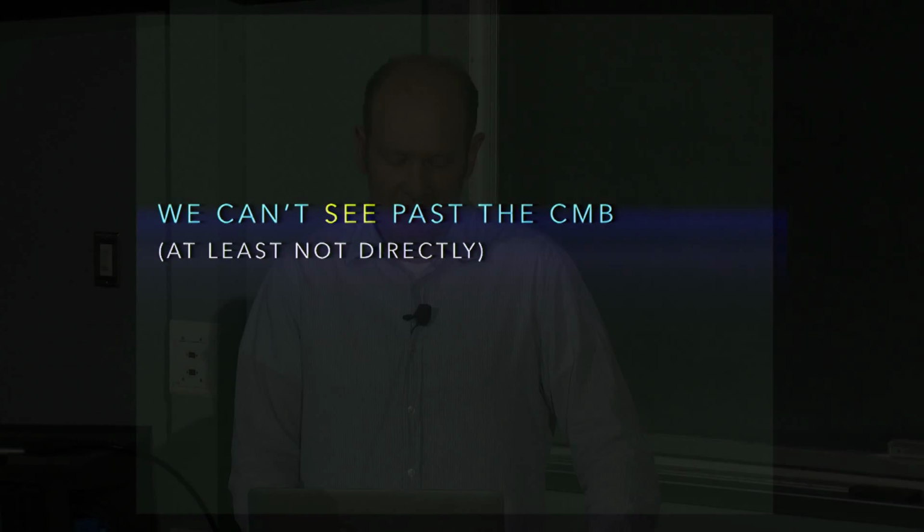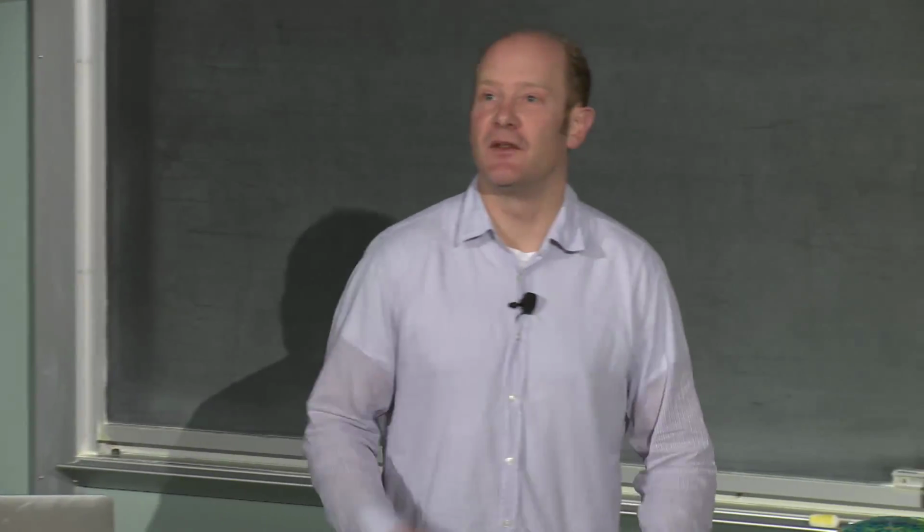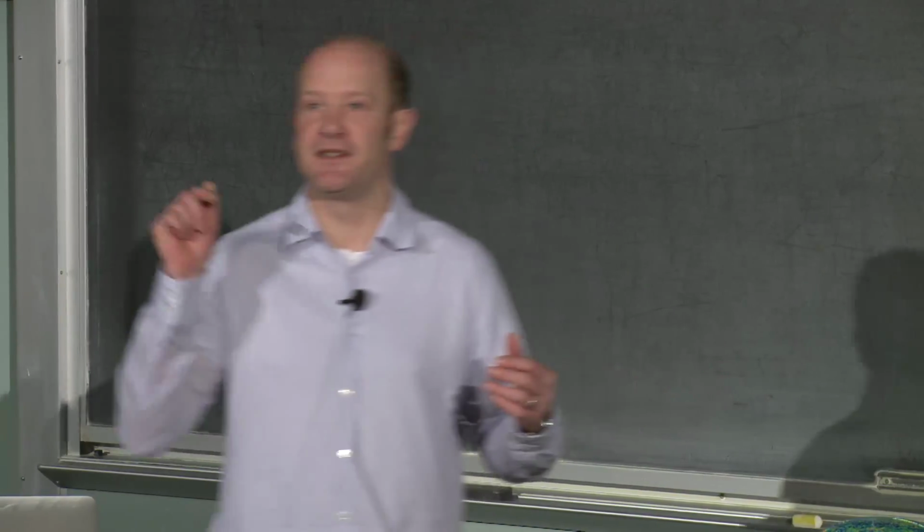The one thing we have to do, though, is that I've told you that the cosmic microwave background is the oldest light in the universe. So the question is, how can we see beyond it? We can't see past the CMB because the universe was ionized at that point, which means that light stops there. There's no way to see directly past it. But is there anything we can do to figure out what happened at the very beginning?